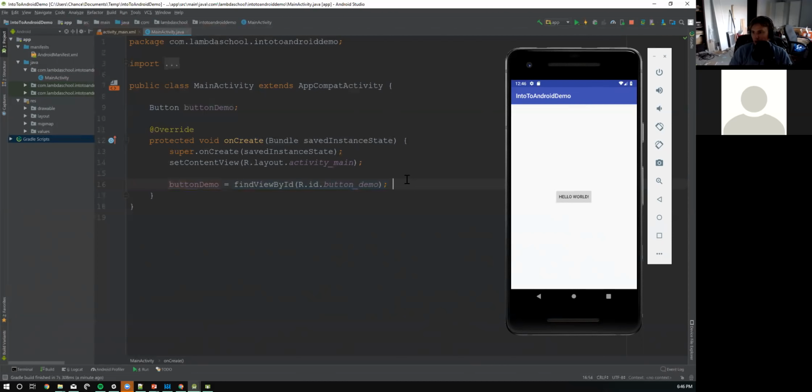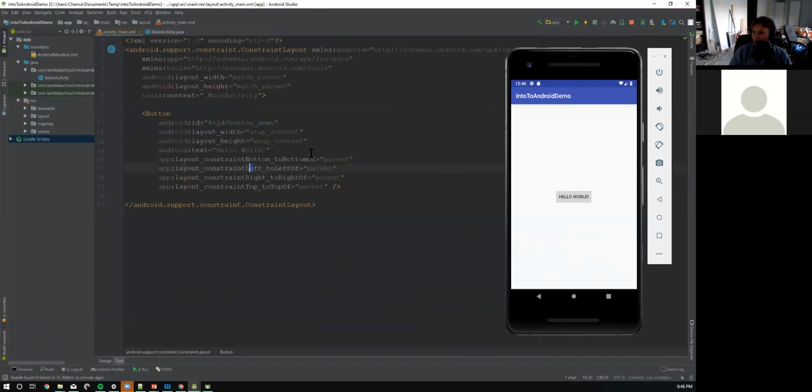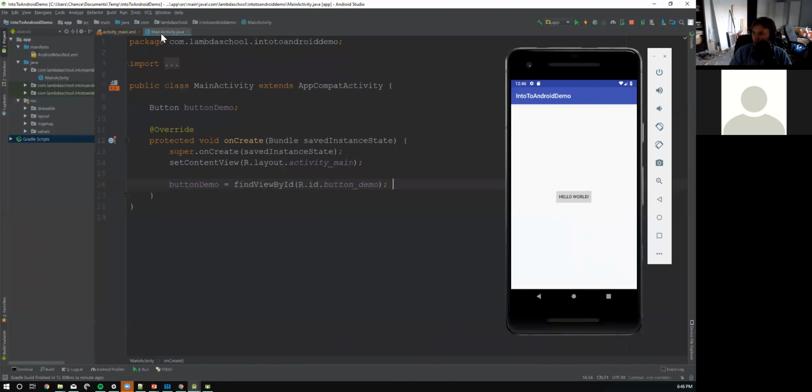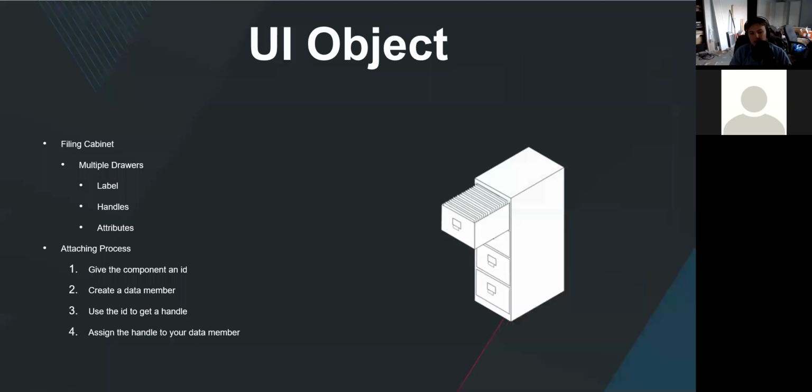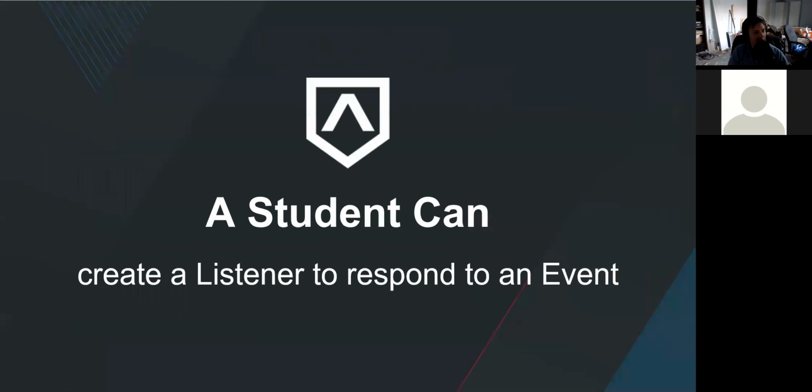And there we go. So just to recap again, we have our handle, we have our drawer, which is our component or widget or view. And you can see it's in the user interface. And then we get into our Java code, and we will have our handle, and we use our find view by ID and the assignment operator to attach our handle to our component. And there we go. But again, we changed the user interface, but we need to get it to do something. So let's pop in here, minimize this, and we'll step over to the next screen.